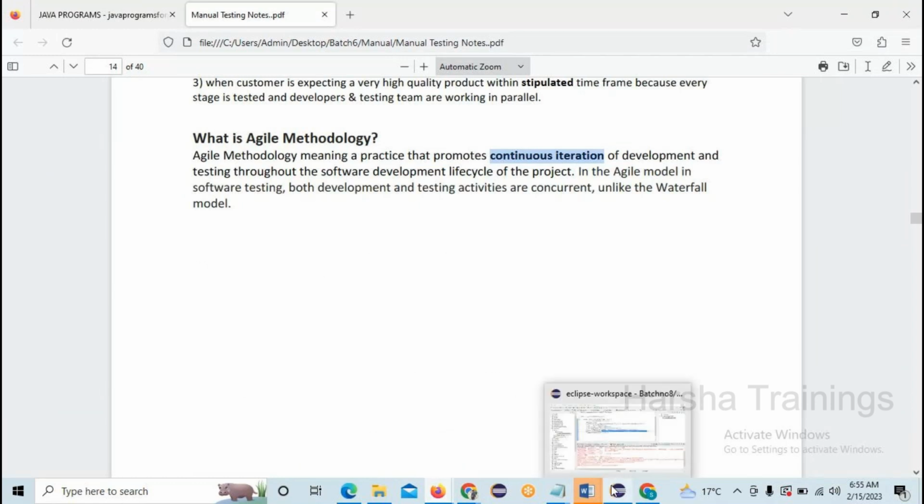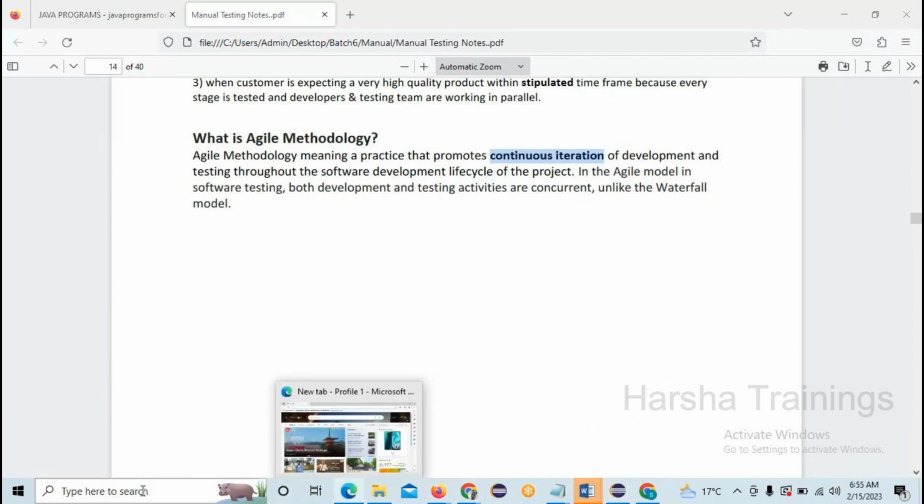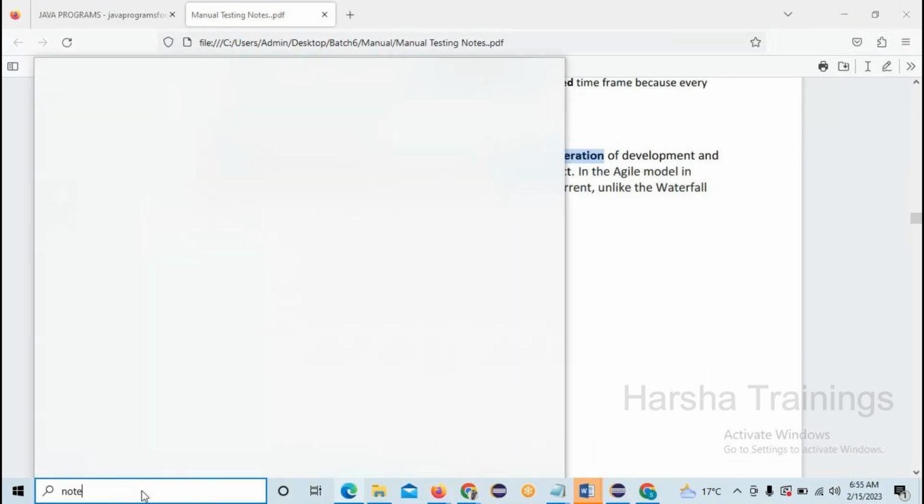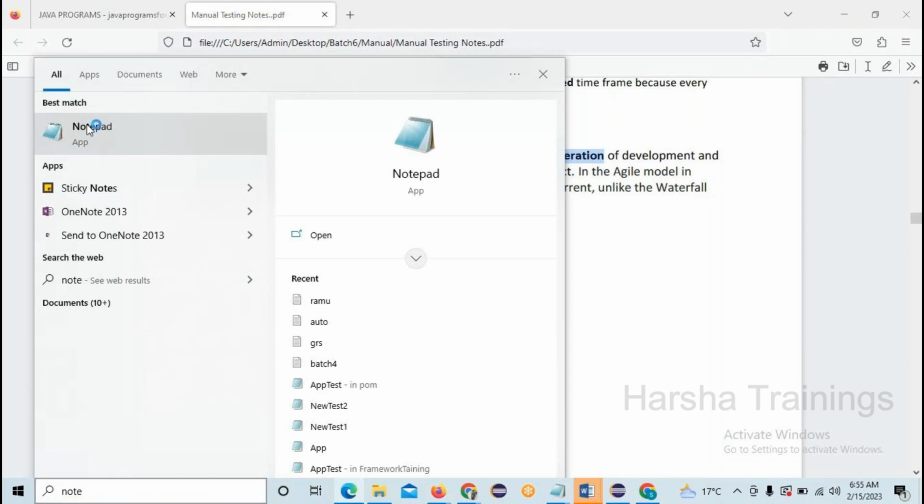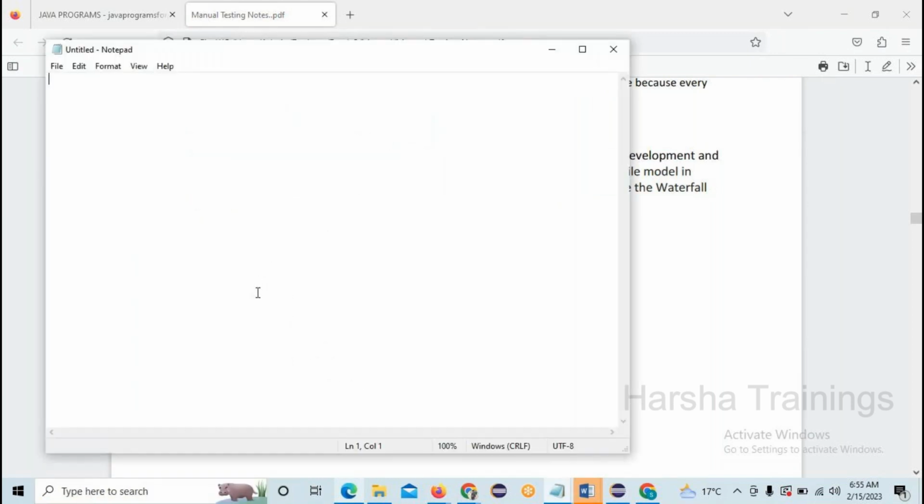Okay, I will tell one thing. One minute, let me open Notepad. Here, what I'm going to tell is, in the spiral model, let's take a project named X. That X project is divided into 4 modules: A, B, C, D. For module A, what are we going to do in the spiral model? Can anyone answer?